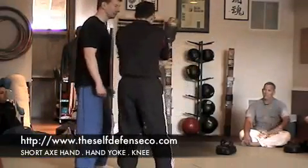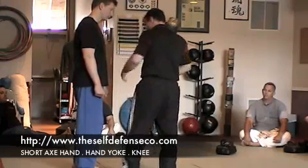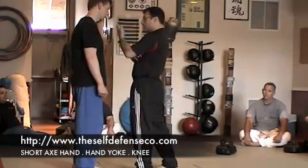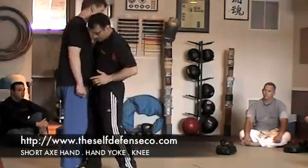We're going to be approaching this. We'll practice from both sides. This is more reactive. So you're going to be here, standing either to the side or right in front. First it's going to be this short edge of hand, hand yoke, knee.